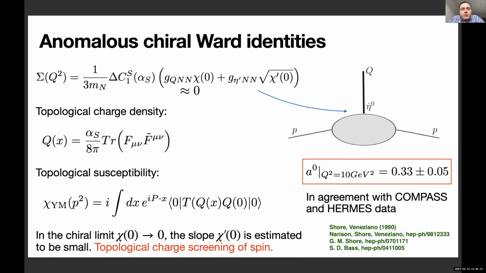But I'm actually not aware. I know that people have tried to measure the topological susceptibility, but in this approach, it looks like one has to actually measure the derivative of the topological susceptibility. So it's more subtle, essentially, also in terms of the lattice calculation. But as I understand it, it can be done. I'm not aware of a lattice calculation of the derivative of the topological susceptibility, but we believe that's what should be done to get the lattice prediction for the matrix element of the axial vector current.